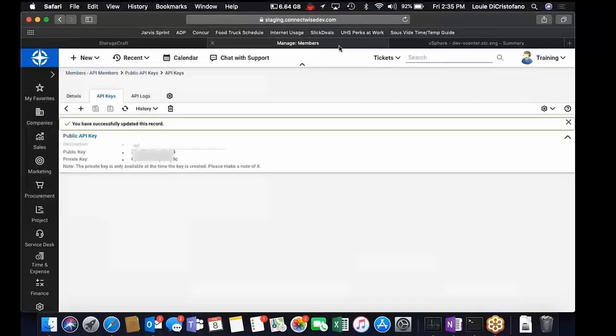So you'll need to go ahead here and create an API key for this member. And this is what ShadowXafe uses to authenticate with ConnectWise. This will give you a private key and a public key, which you'll need to use. Please also bear in mind that when you create this, it is the only time you'll have visibility on what that private key is. So you'll need to copy that, and we're going to go ahead here and paste that straight into ShadowXafe.